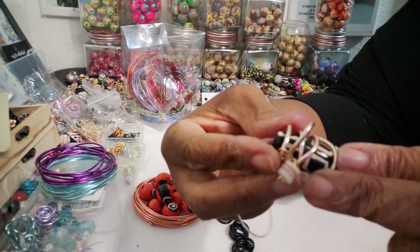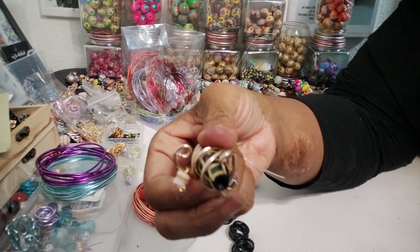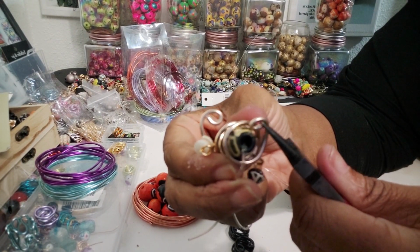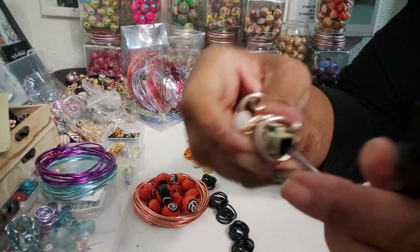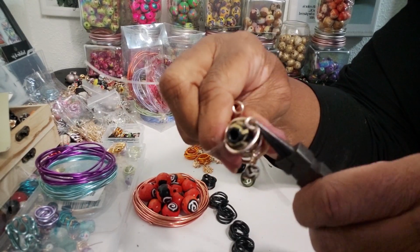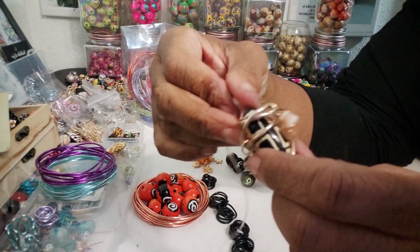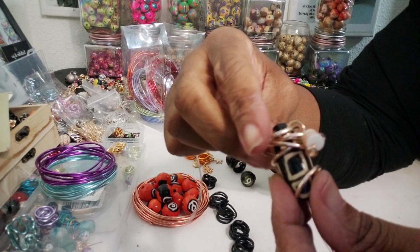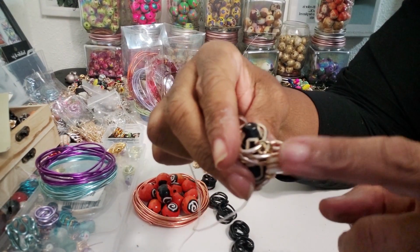So now I'm going to fold that over it, just like that. I can always take, where's my pliers at? I'm going to have to use these for now. I could always take this part and then just fold it like this. And I'm trying to hold on to the stretch cord because I don't want to take it off. So I'm going to just fold it down like that on that side. And you see how we wrap that bead like that? So then I think what I'm going to do, no, I'm going to leave that just like that. I was going to take the, I think I am going to do that. I'm going to take the charms off.